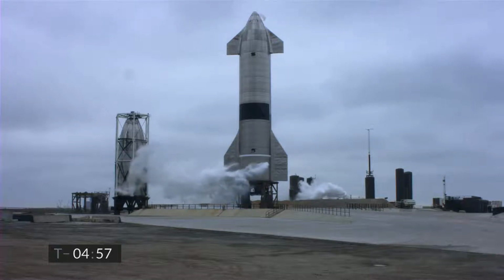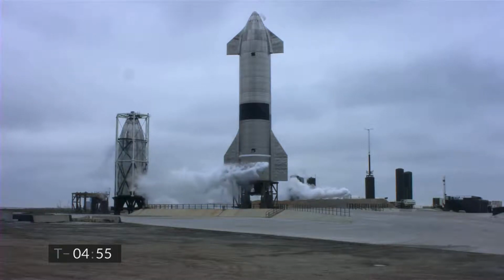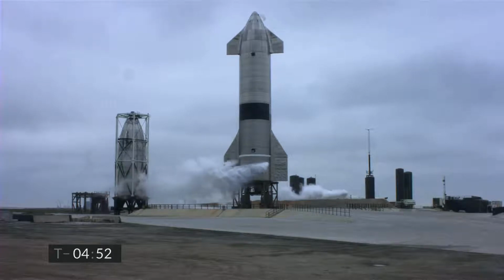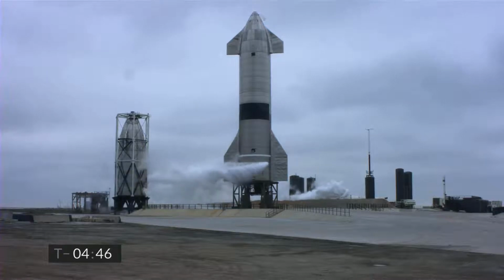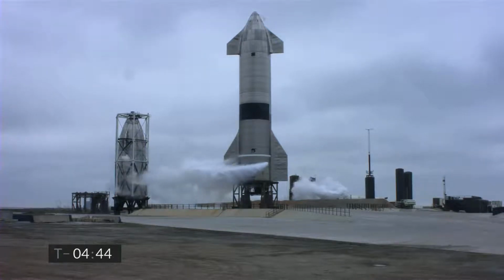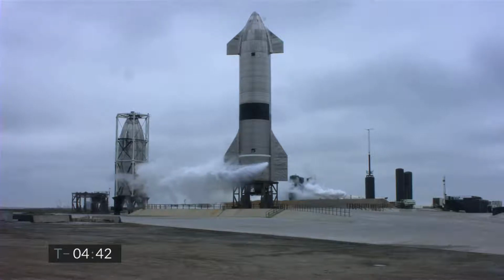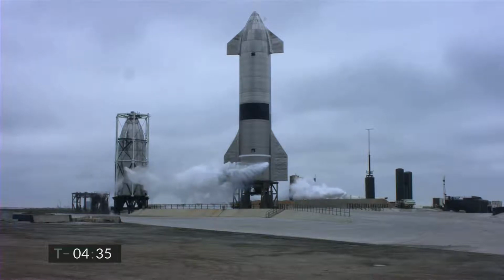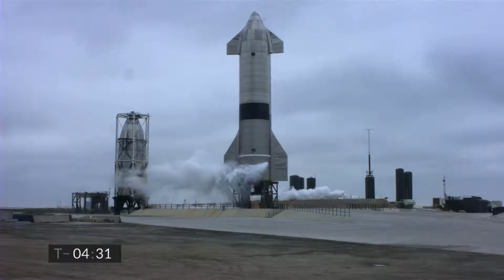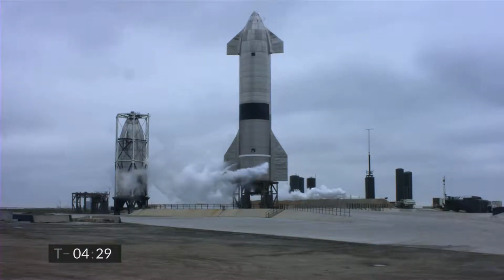Good afternoon. You're looking at SpaceX's Starship suborbital test vehicle number 15, countdown to flight in just under 5 minutes. It was almost 5 weeks ago. We launched Starship 11 on a test flight from the adjacent Pad B. Today's flight is from Pad A. Our demonstration objective again is with the last 4 flights.